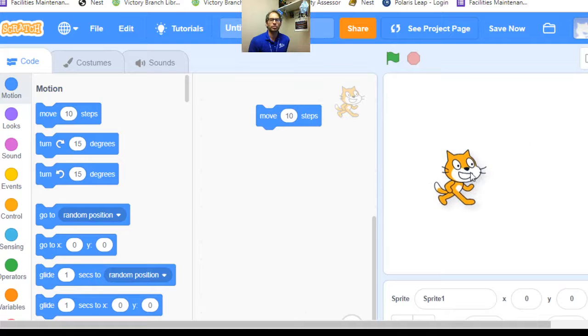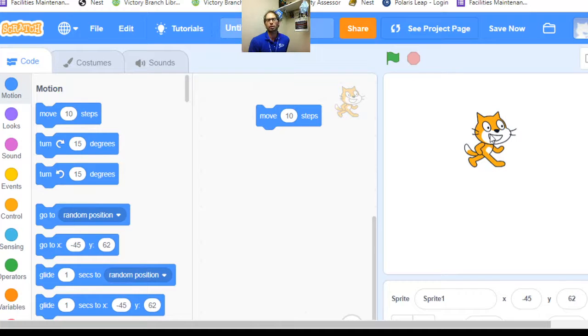And you can see Scratchy the cat is here right now, and he is what is known as a sprite, okay? And sprites are objects that you're going to be using in your projects, all right? And there are a lot of different sprites to choose from, different objects and characters and things like that.